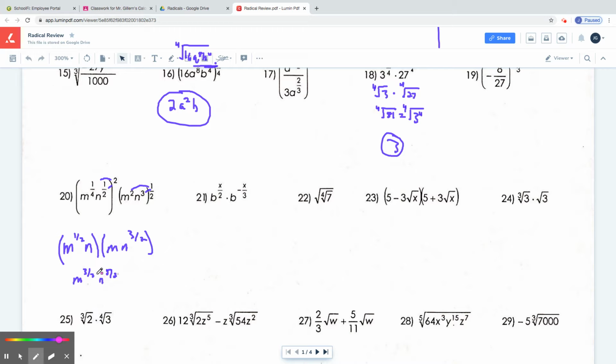All right. So now I want to change this to radical form. The m to the 3/2, n to the 5/2. Well, since 2's on the bottom for both, that is the square root of m cubed and n to the fifth. And I'm almost done, but I could simplify that. All right, 2 goes into 3 one time, so I can take an m out with 1 left over, and I could take 2 n's out, n squared, with 1 left over. So it's m n squared square root of mn.